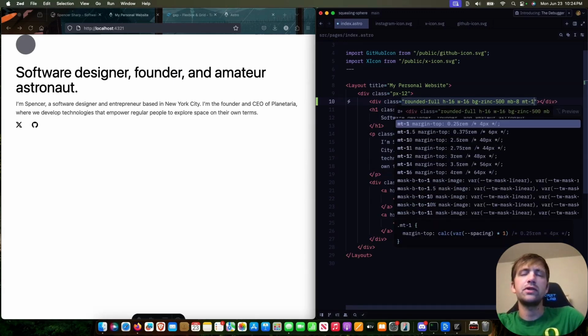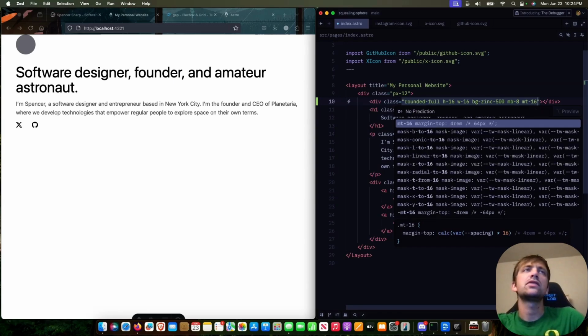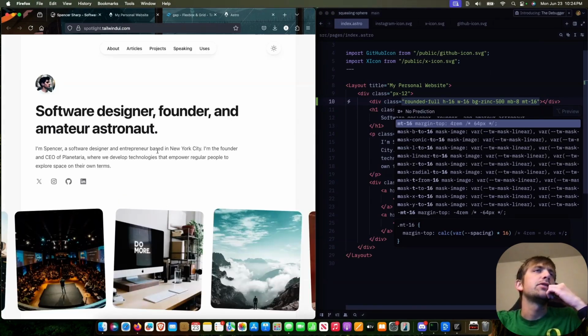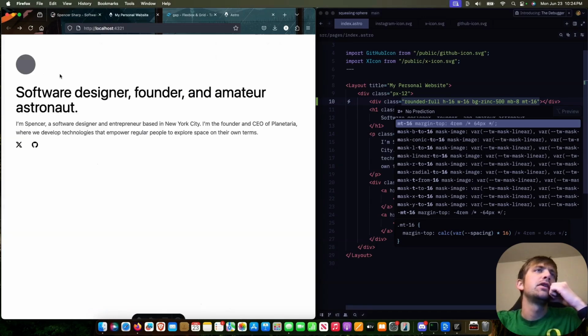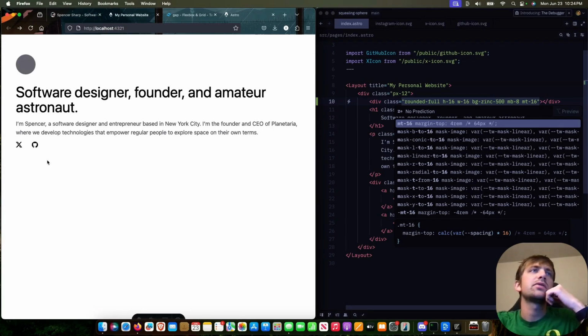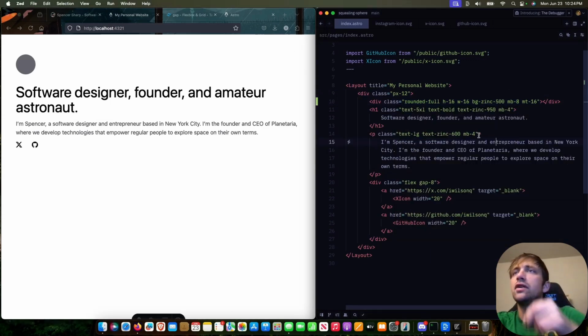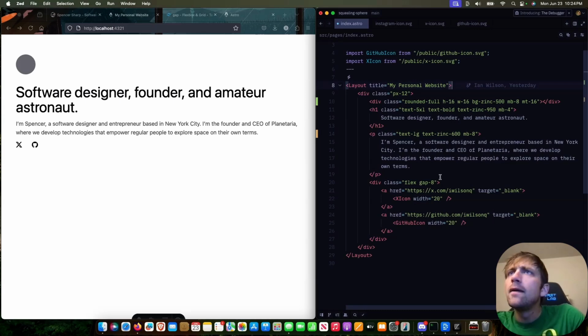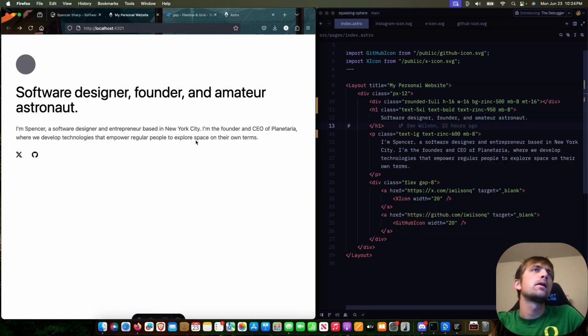And for that, I will go MT16. Alright, so where are we now? It's starting to look a lot more like it is on here. It looks like we could probably add a bit more margin between the text and the icons there. So I'm going to adjust those to MB8. Okay, we're getting somewhere.